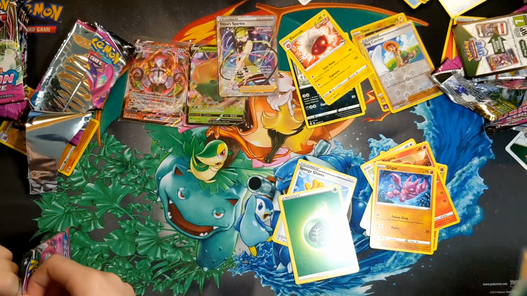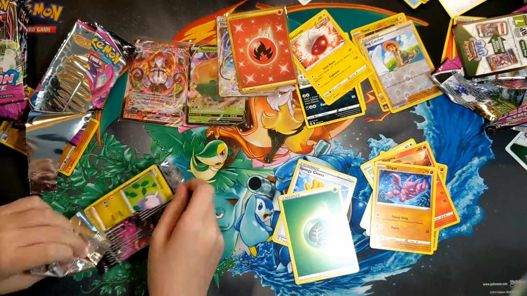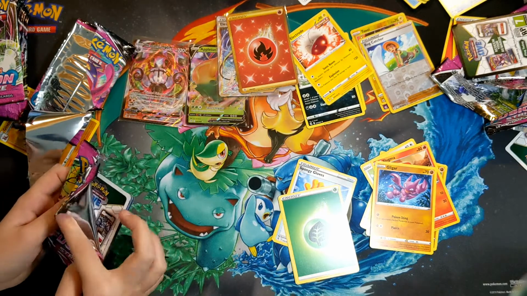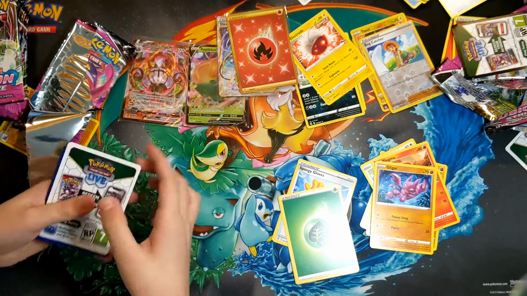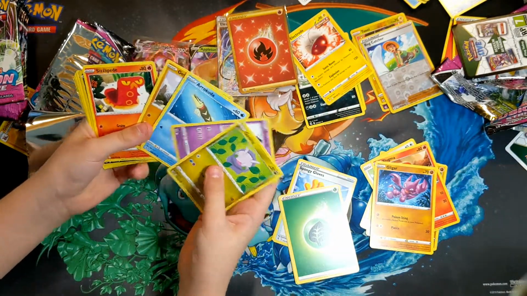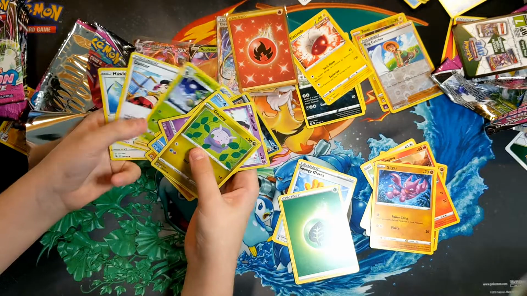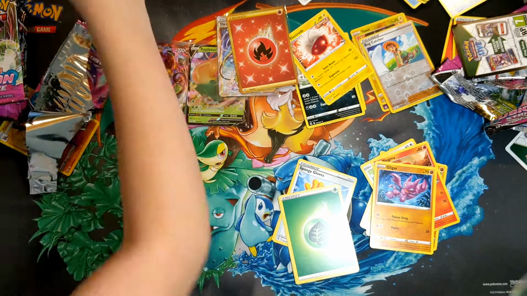Oh, my God. But you got the one... What is it? Okay, what good? It's a good one. Alright, nothing good. Sizzlipede! Finally, I got myself a Sizzlipede. Oh my God! Wow! Oh, nope. No holo.